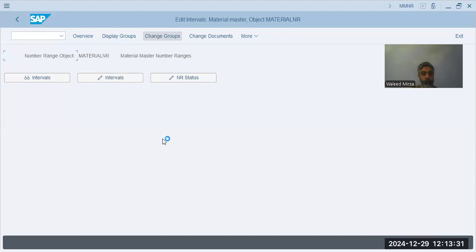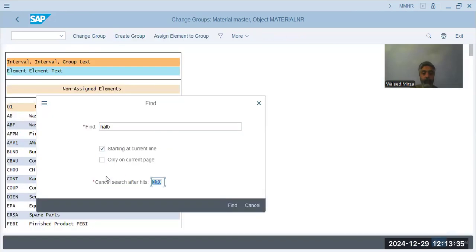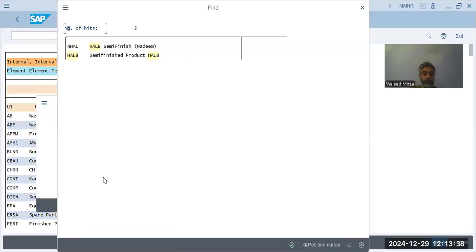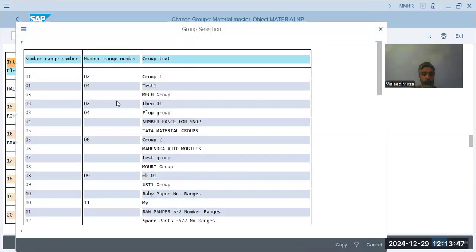A hash. We will copy this and change groups. We'll go for Control F, HALB, semi-finished goods. And we will place the cursor over here and assign element to group.